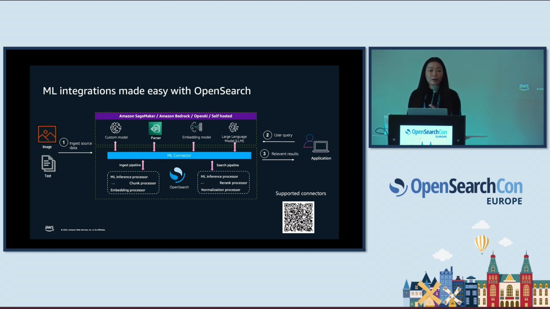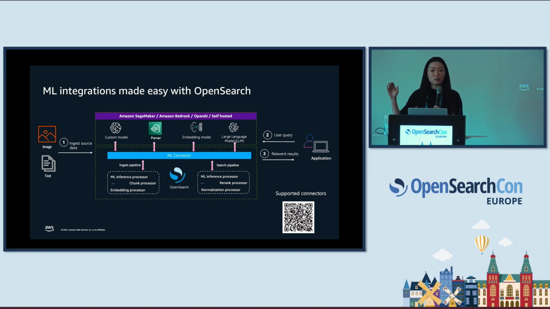Thinking about vector stores, it's very common that you would like to have your text prepared with your embedding vectors. In this case, you can use an ML inference processor to invoke an embedding model, and then get the vectors stored as a new field, maybe called text embedding field. Then you will have the embedding ready for your vector search. Even when you have a very long document, you can apply a chunking strategy, and first use a chunk processor.